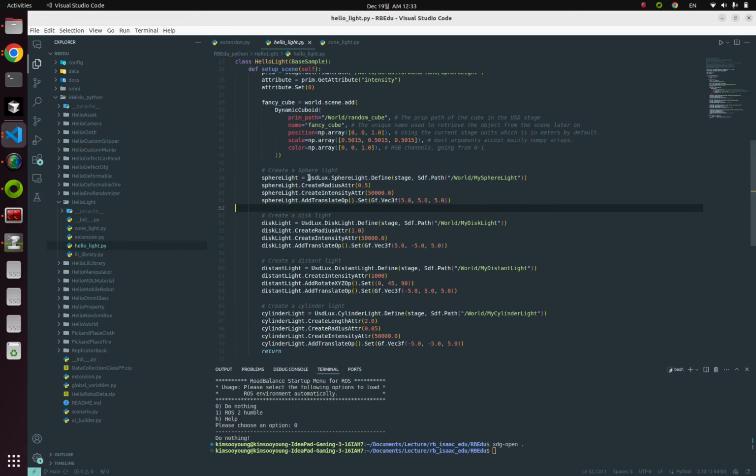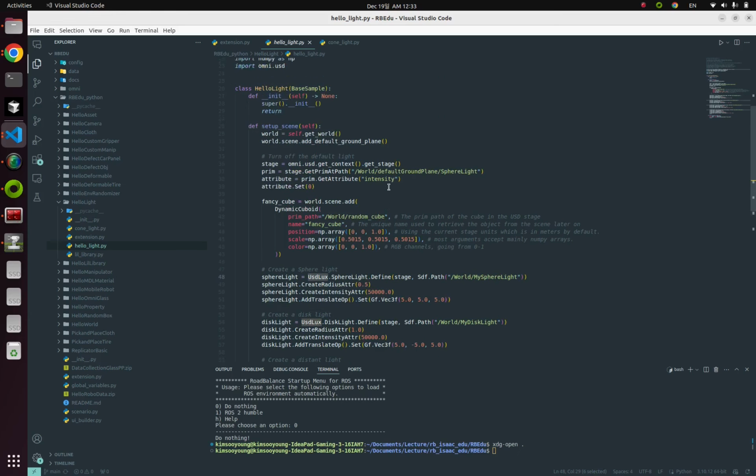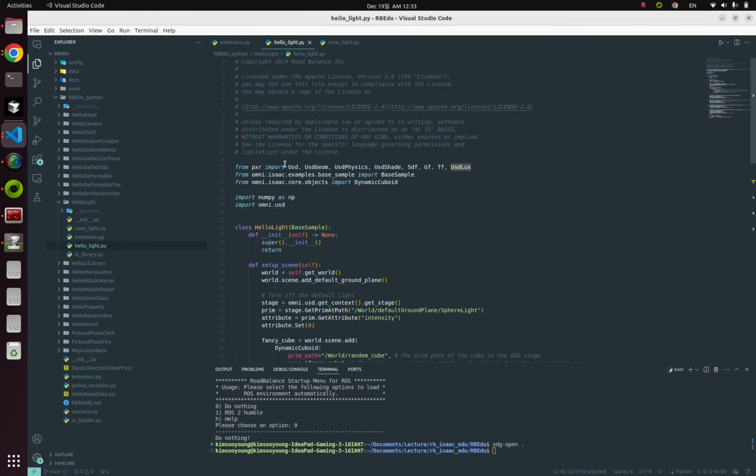But I have one thing to mention in here. Let's click this UsdLux and check where all this is from. It's from pxr, not omni.isaac something. So currently, Omniverse is using various graphic libraries. And to be honest, if you deeply dive into this omni.isaac package, you might notice that this is also basically just a wrapped version. And all omni.something is made of USD or some other fundamental packages.